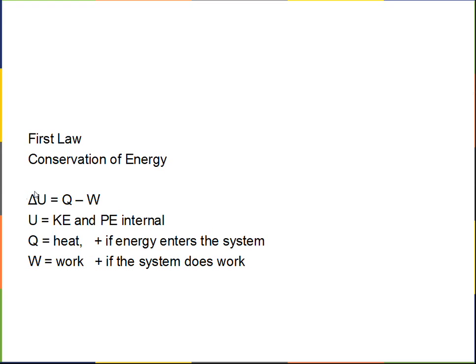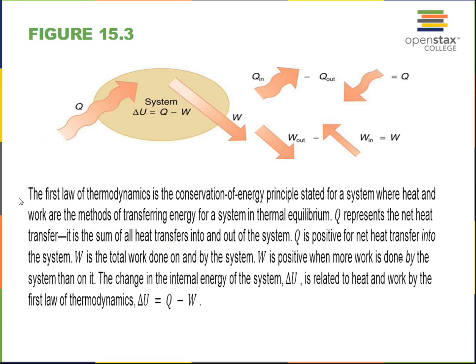So, a statement of conservation of energy. This does not make any kind of prediction as to the likelihood of something occurring. It's just a statement of energy balance. Energy in minus energy out gives us the change in the internal energy of our system. And there's some drawings here. Our textbook uses these wavy arrows for the Q, for the energy. Here energy is coming in, work is going out, and we get some relationship when we put particular numbers on these.